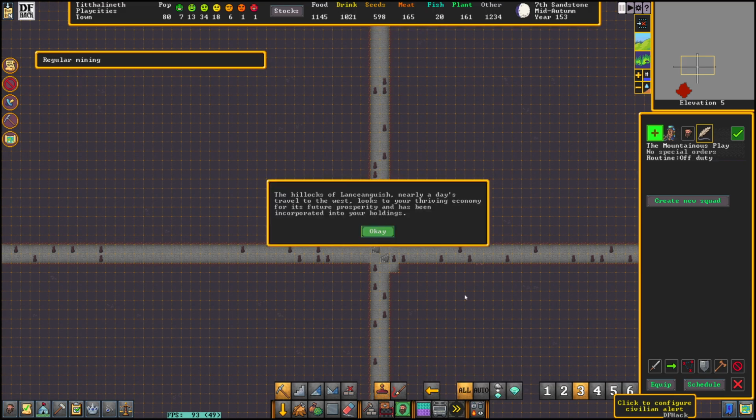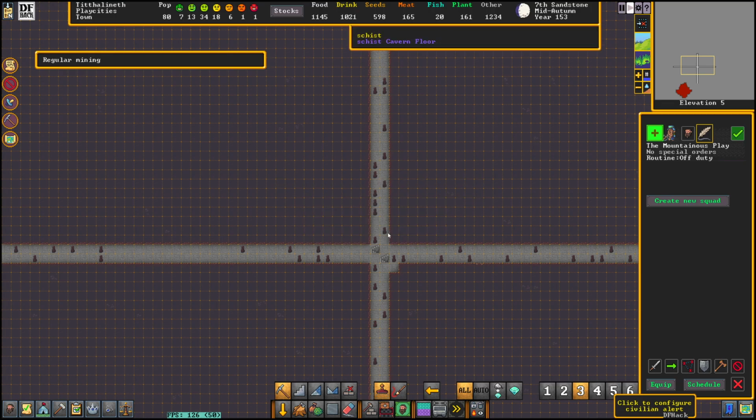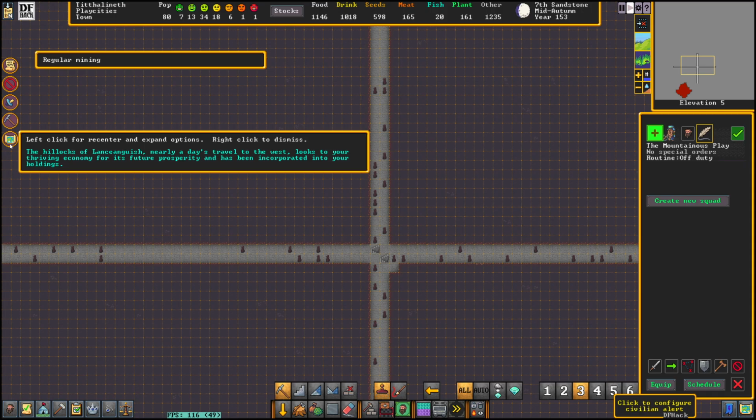The hillocks of Lance Anguish, nearly a day's travel to the west, looks to your thriving economy for its future prosperity and has been incorporated into your holdings. What? Hillocks of Lance Anguish, nearly a day's travel to the west. It's been incorporated into your holdings. So that's our barony?